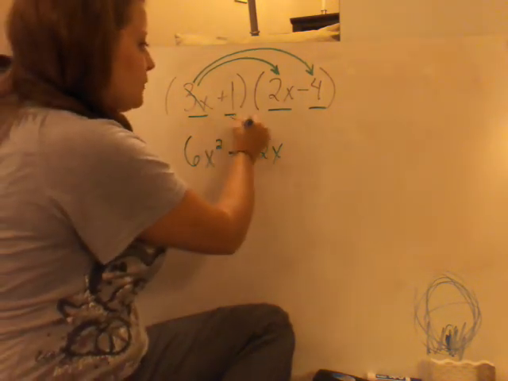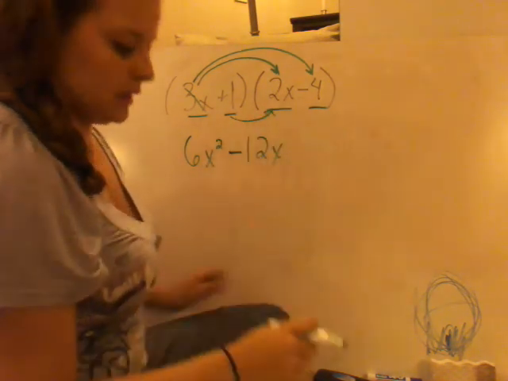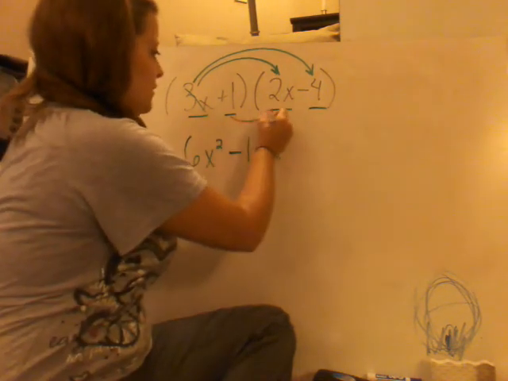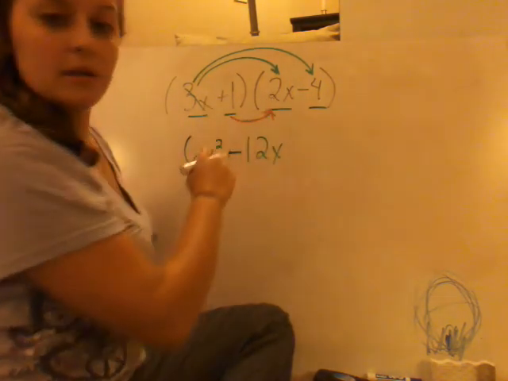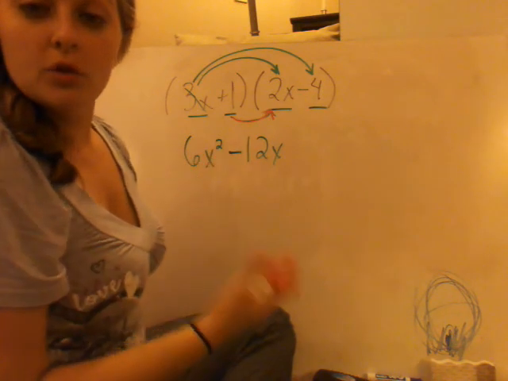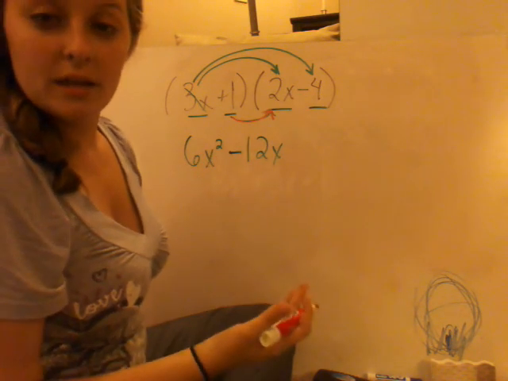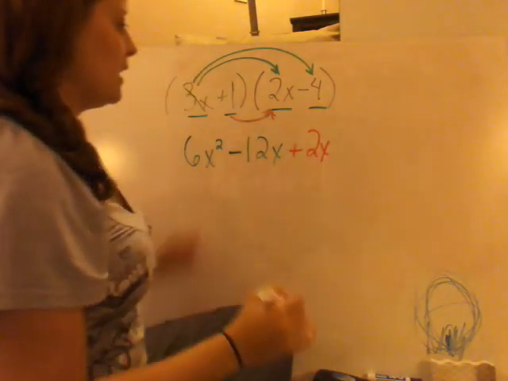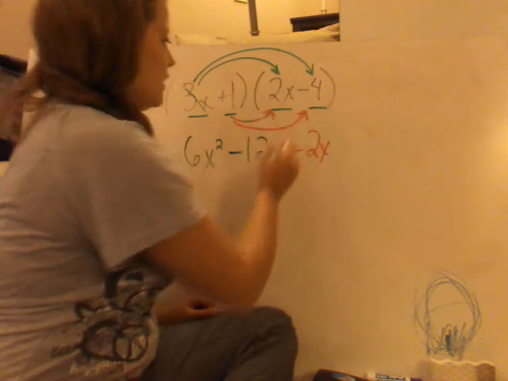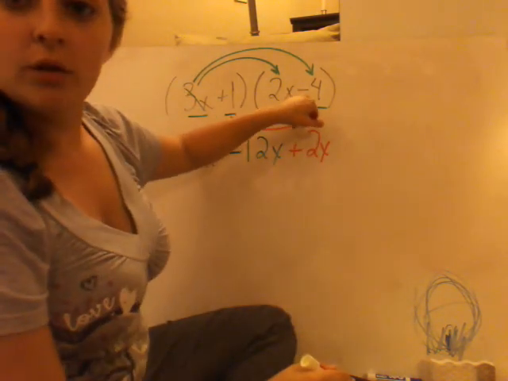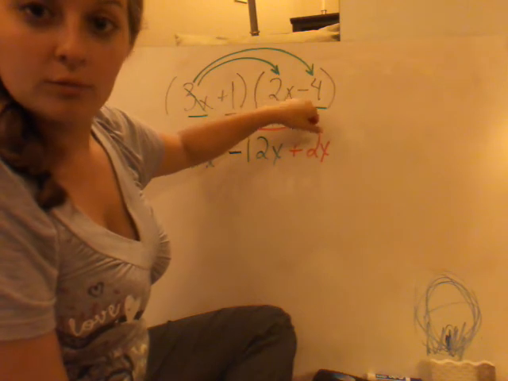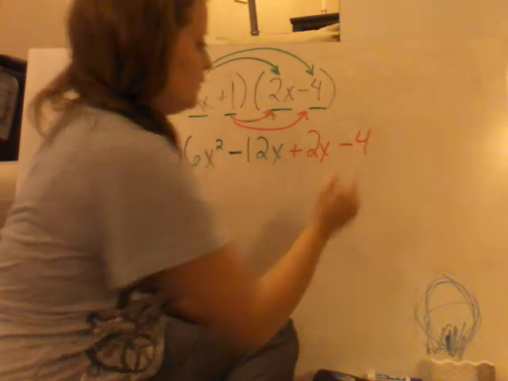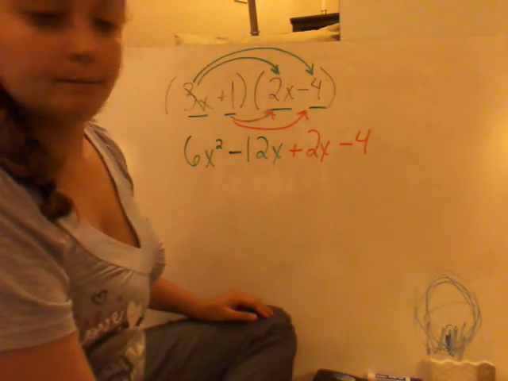Now the second term, I'm going to go this way, make it a little clearer. I might even use a different color. Alright, I'll bring out my red. So now I've got a positive 1 times a positive 2x. 1 times 2 is 2, and there is no other variable, so it's still the single x. So now I have a positive 2x. Now I do it again: 1 times a negative 4. 1 times negative 4 is negative 4, so minus 4.